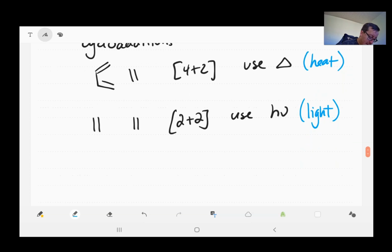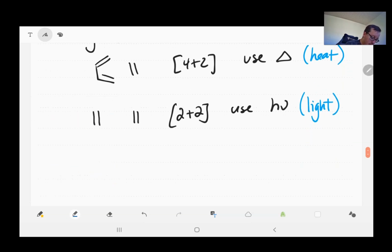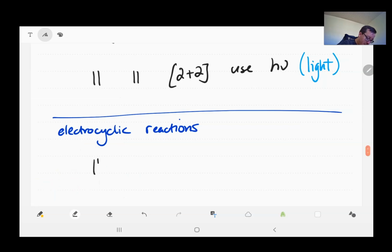Cool. Let's talk about electrocyclic then. So that's cycloadditions. Those were, you're getting rid of 2 pi bonds, you're making 2 sigma bonds. Let's talk about electrocyclics. And again, we're going to kind of evaluate 6 pi electrons versus 4 pi electrons. We're going to see that these would typically follow the form.